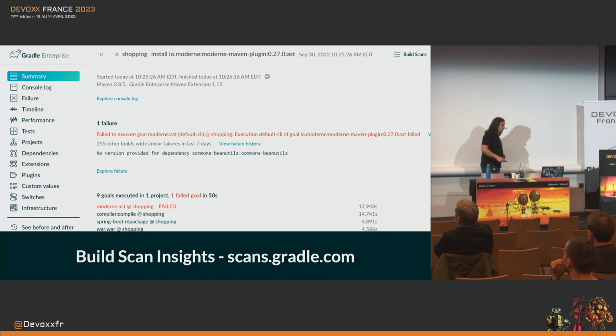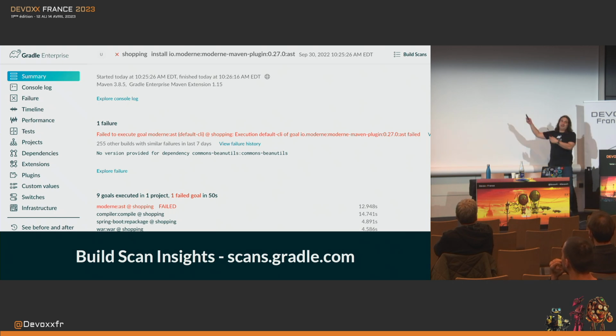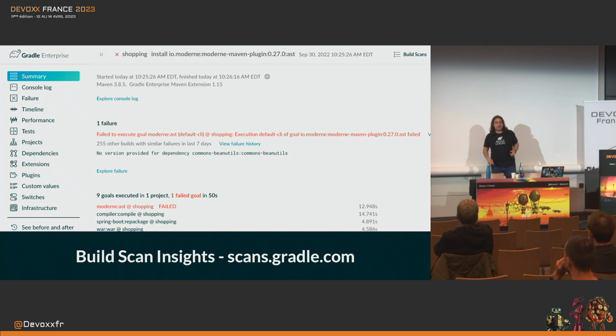A major US credit card processor switched recently from Jenkins to GitHub Actions, and all of a sudden saw their build times really sink. They didn't really understand what was going on, so they looked at a build scan. The first thing they noticed was that dependencies were taking forever to download because they forgot to hook this thing up to their Artifactory. So that helped. But then it was still slower than when they were running with Jenkins.